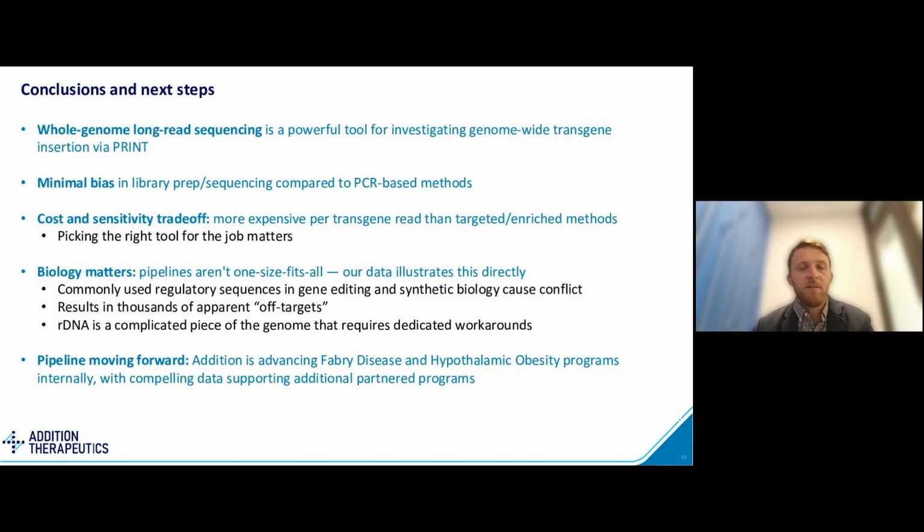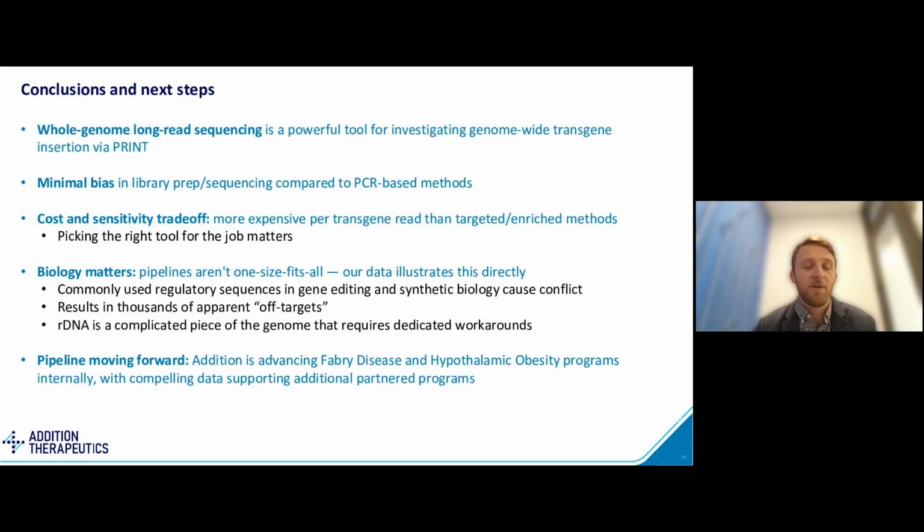So in conclusion, I hope I've demonstrated that whole genome long-read sequencing is a very powerful tool for our use case of investigating transgene insertion via PRINT. I really like it because it is probably the method that introduces the least bias in the preparation and sequencing. That being said, obviously there's always going to be a trade-off, and in this case, that's cost and sensitivity. It ends up being a little bit more expensive per transgene compared to methods where you do targeting or enrichment.